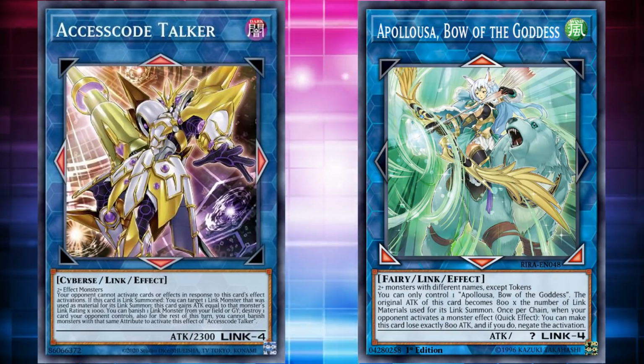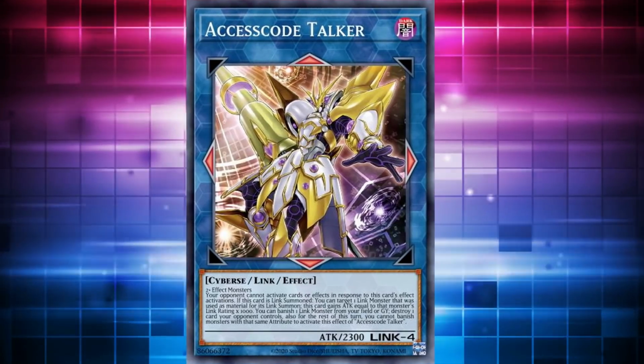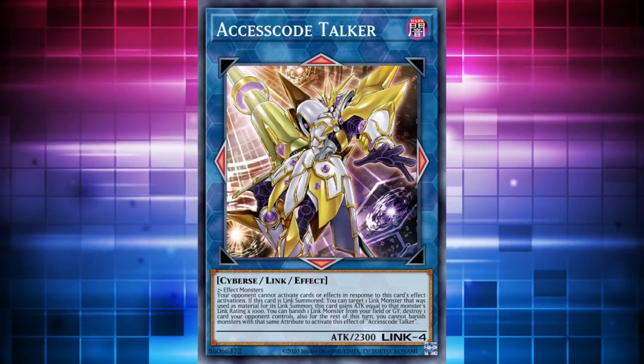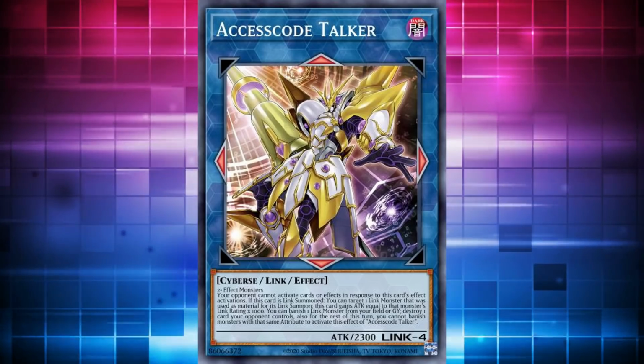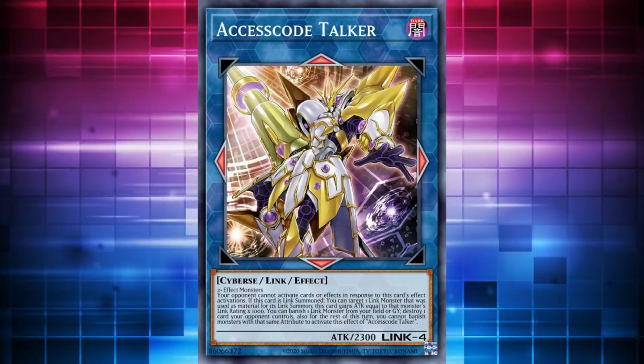And since the name of the game in modern Yu-Gi-Oh is negating your opponent's effects, Accesscode Talker does a really good job of just responding to the effect negate meta by just ignoring it, and also ignoring cards that can't be targeted by card effects, while also being a big beat stick that can just destroy stuff really easily.